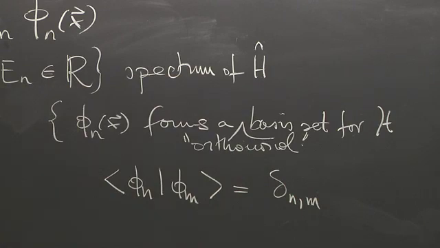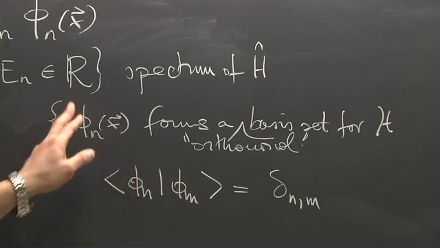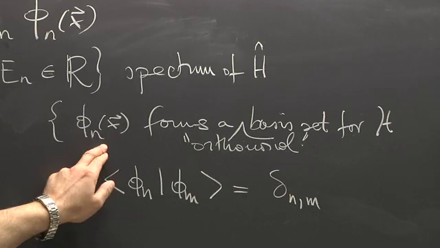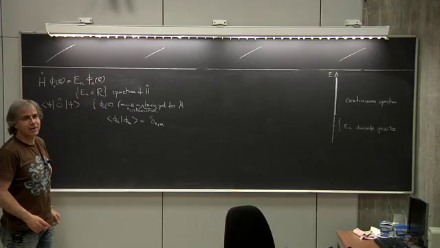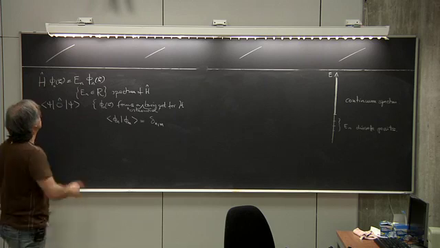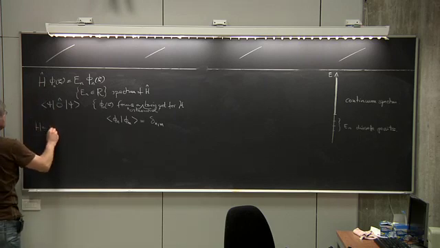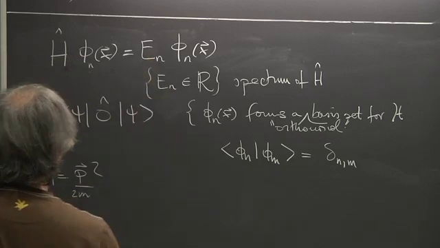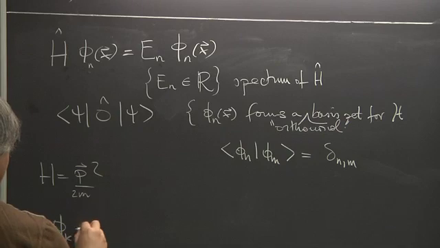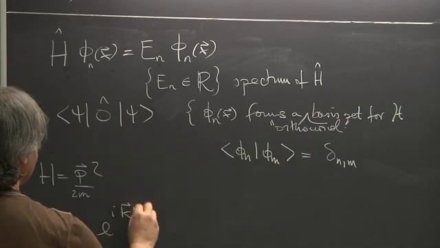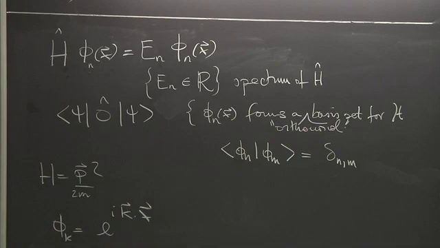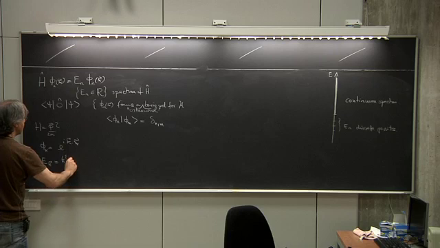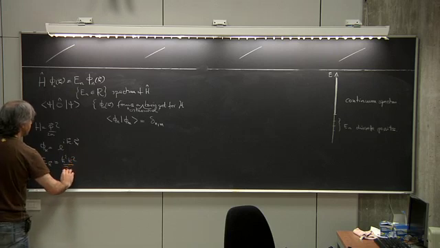One should be a little bit careful. This is true if the states are normalizable. As we have seen, there are peculiar systems, like, for instance, the free particle, nothing really very, very strange. Okay? So we did the free particle, so H is equal to p squared over 2m. Then we said that phi k is just e to the i k x, plane waves. And associated Ek is just h bar squared k squared over 2m.